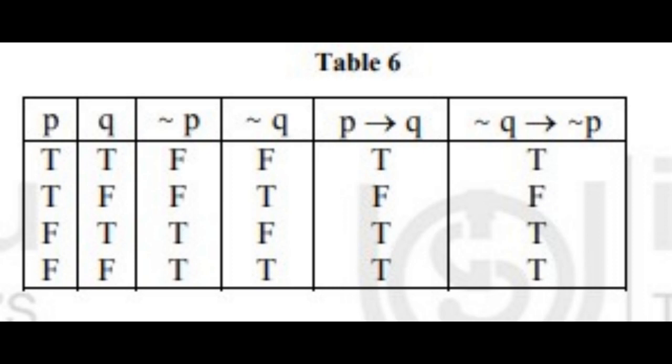In fact, there are several such laws about equivalent propositions. Some of them are the following, where, as usual, P, Q and R denote propositions. A. Double negation law. ~(~P) ≡ P. B. Idempotent laws. P and P ≡ P. P or P ≡ P. C. Commutativity. P or Q ≡ Q or P. P and Q ≡ Q and P.